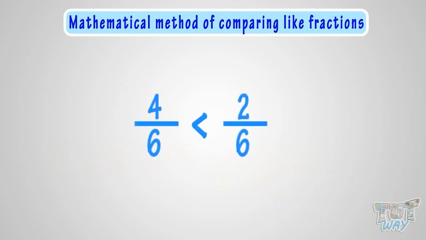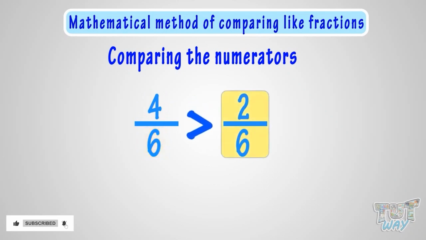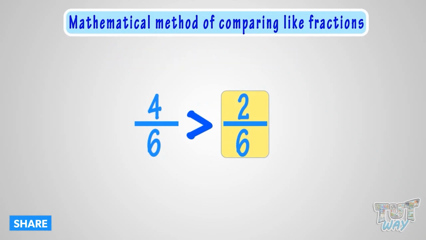Is 4/6 bigger or smaller than 2/6? We know we have to just compare the numerators as they are like fractions. That is, their denominators are the same. Here, 2 is less than 4. So, 2/6 is less than 4/6. You can verify your answer by visually drawing the fractions.